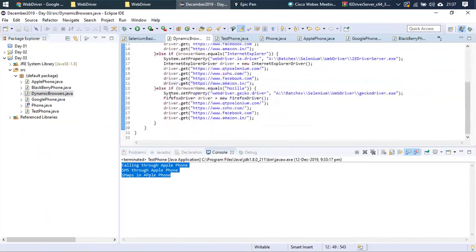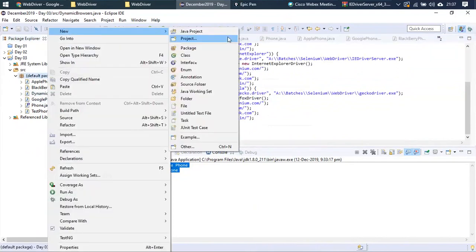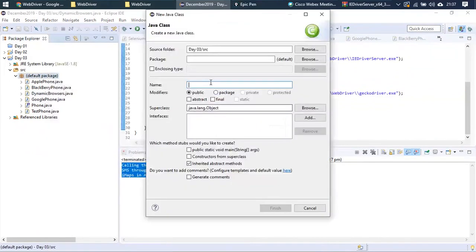So over here, instead of going like this, we would be doing something different. Say I'll create a new class and name it dynamic browser open.